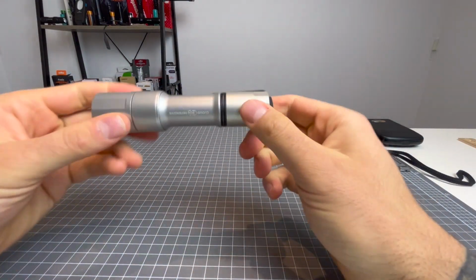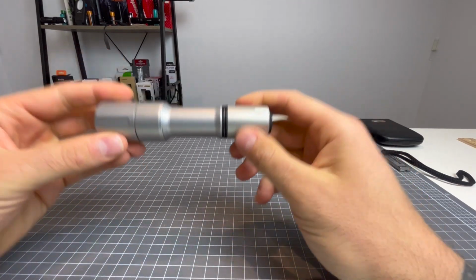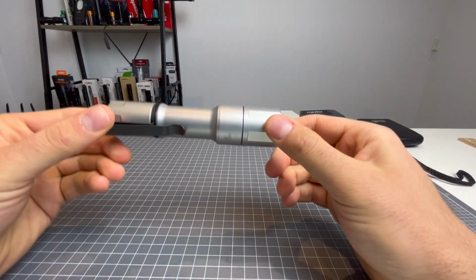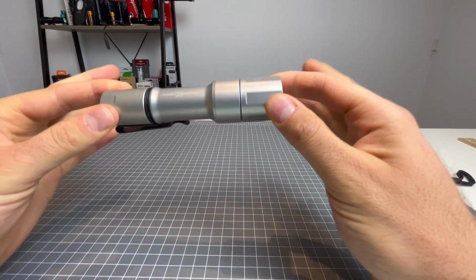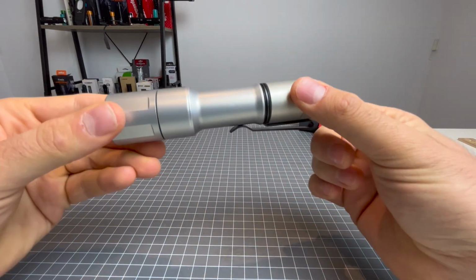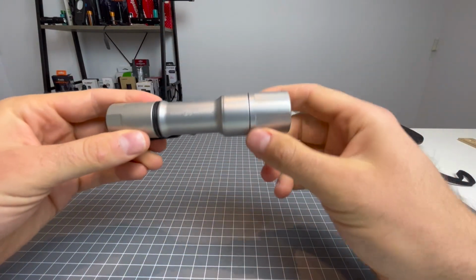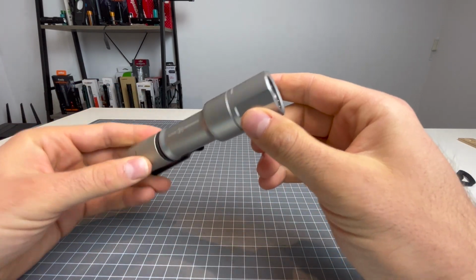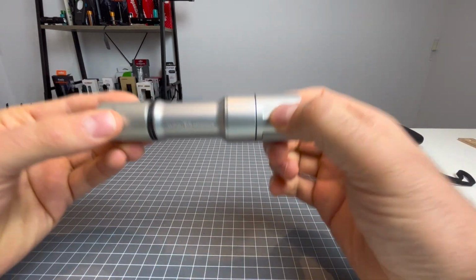So I will go over how to program this light as well. But before I do, let's go over the feel and design of this light. So, first impressions I had of this light immediately were quality. It doesn't look like much, does it? When you kind of have a look at it, it doesn't look like much. They haven't gone overboard with their design. They haven't tried to make it look crazy tactical. They've built it out of quality material. They've built it to last.